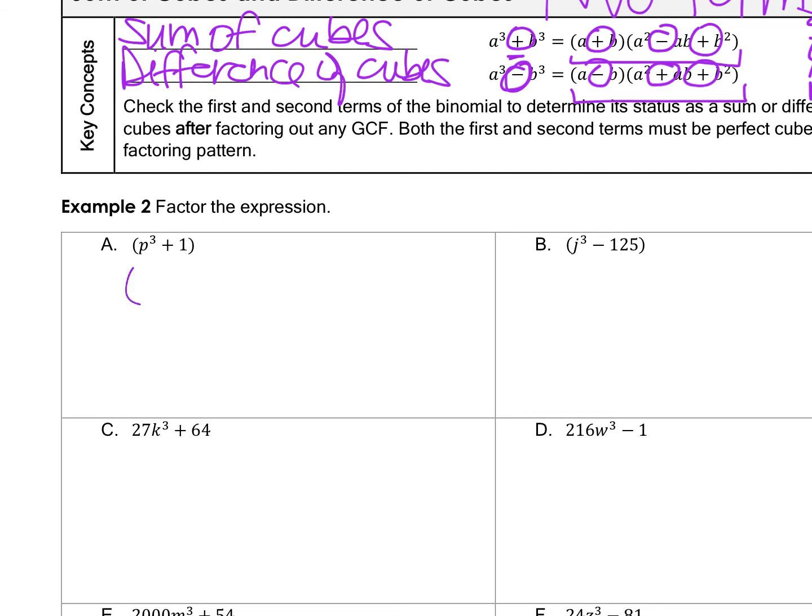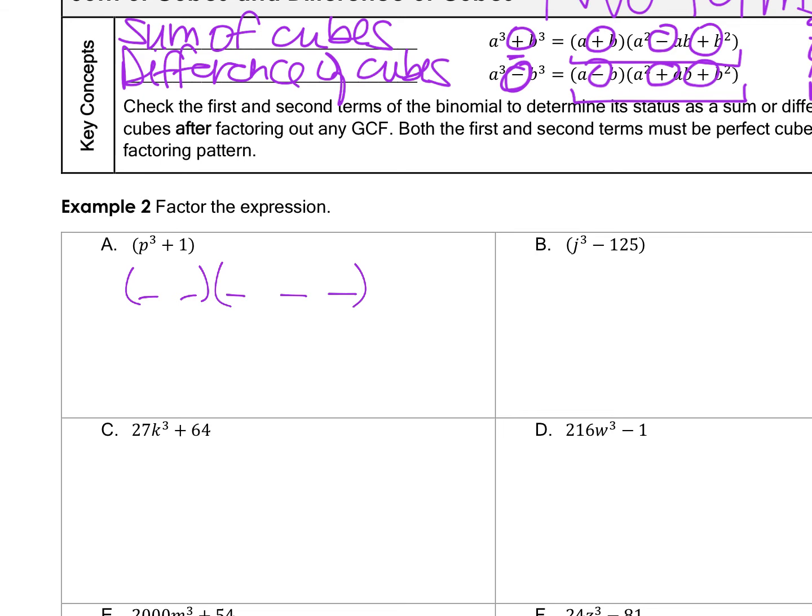So I'm going to go ahead and set up. I always factor cubes with a binomial and then a trinomial every single time. Don't forget that. That's what it should look like. A lot of students want to put 3 binomials, and that will never be the case when we're factoring cubes.